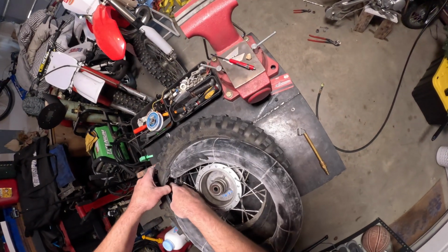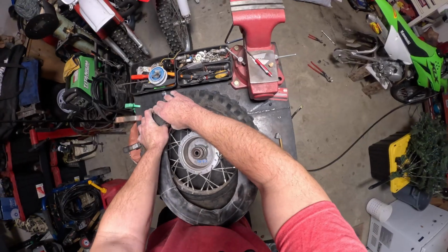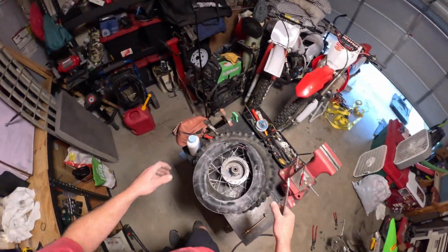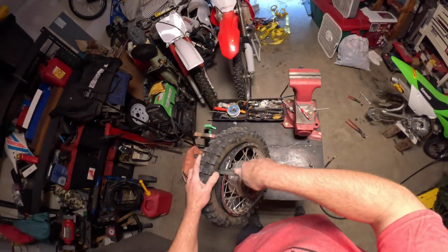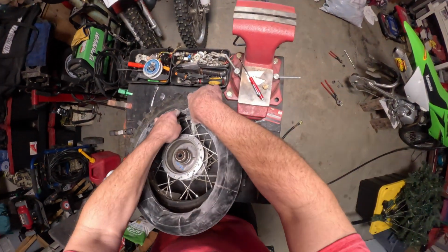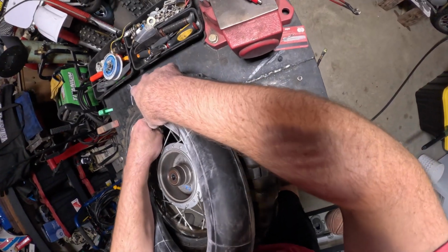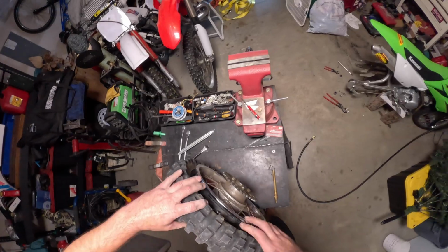So, just trying to get it lined up where it'll go in. Tuck it down in there. And then see how good those are. And always take one of these, go to the back side here. Do that. Flip it over to hold it down, and then I can stick my hand in here. Hold up. Alright, it did, but I pulled this tire back and I got it lined back up. So now we'll do that again.